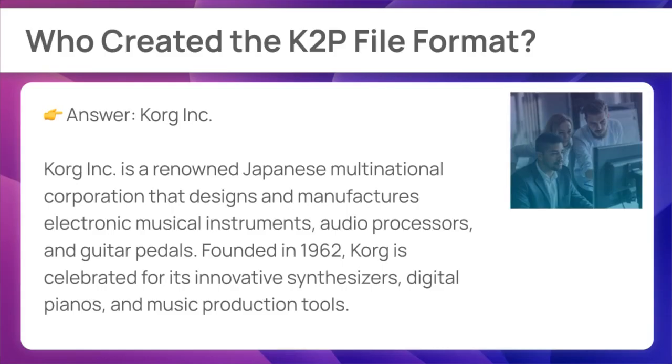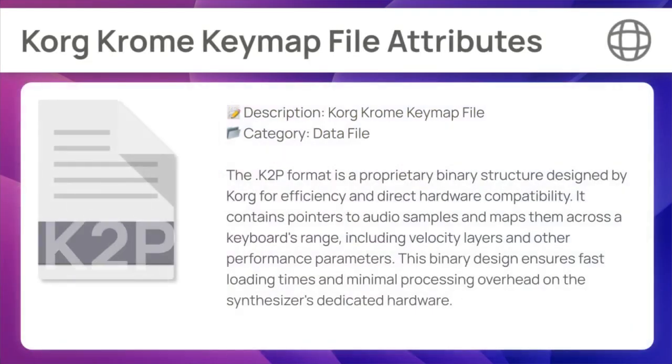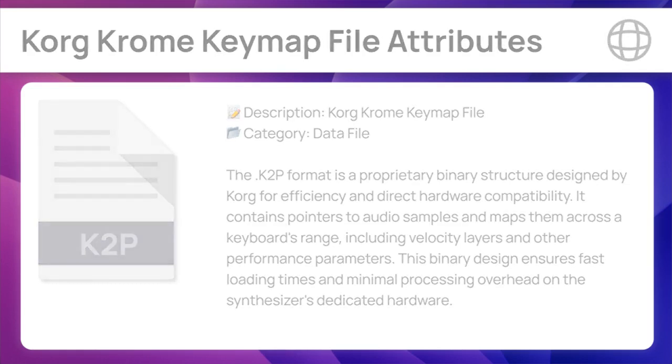for music production. The K2P format is a proprietary binary structure designed by Korg for efficiency and direct hardware compatibility. It contains pointers to audio samples and maps them across a keyboard's range, including velocity layers and other performance parameters. This binary design ensures fast loading times and minimal processing overhead on the synthesizer's dedicated hardware.